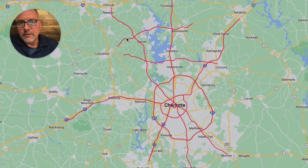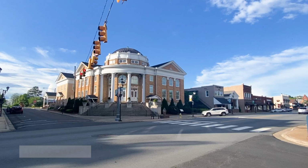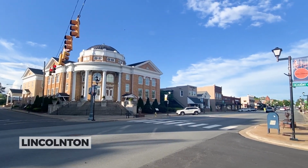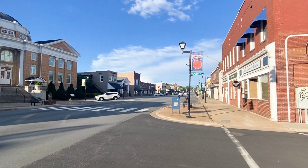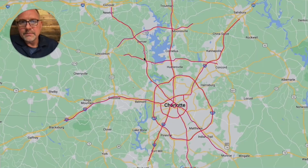All the 150 leads out to Lincolnton, which is another very fast growing area. It kind of goes right into Lincolnton as well. You've got Iron Station, which is right around here. There's some great overflow from Denver growing into Iron Station. There's some beautiful communities that are being built right out 73 here. So that's pretty much the Lake Norman area.